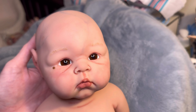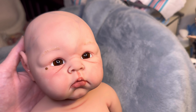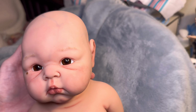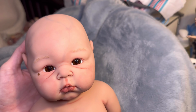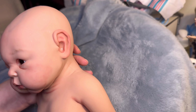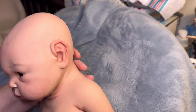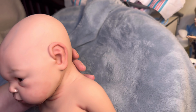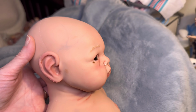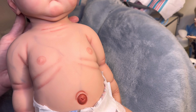He's got the beautiful mole, the little bit of milk spots. Now, I'm in 4K, so they look a little bit more prominent. But when you see him in person, you'll see they're very little, just on each side of the nose. And then, of course, look at that wrinkled nose there. And then look at the veining on top of his head. Look at that ear, you guys. Look at the shininess in the ear and the redness around the ear, that little bit of blushing on the cheek there with the mottling in it. The veining, the other ear, look at the veining over there. And then going down, you see he's just pristine and light and beautiful.